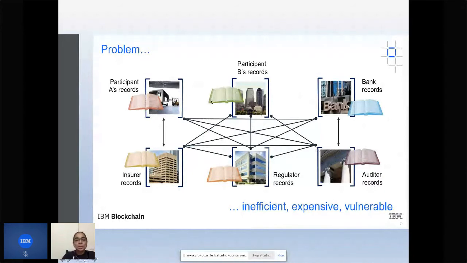So now there are so many parties involved in creating and maintaining an insurance account. So how did they do it?